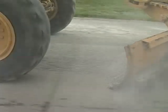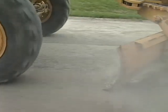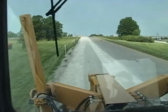Keep your speed up and the moldboard pitched forward. That helps roll, mix, and compact the material. When you're done with the second pass, ride over the shoulder a few times to compact it with the grader's tires.